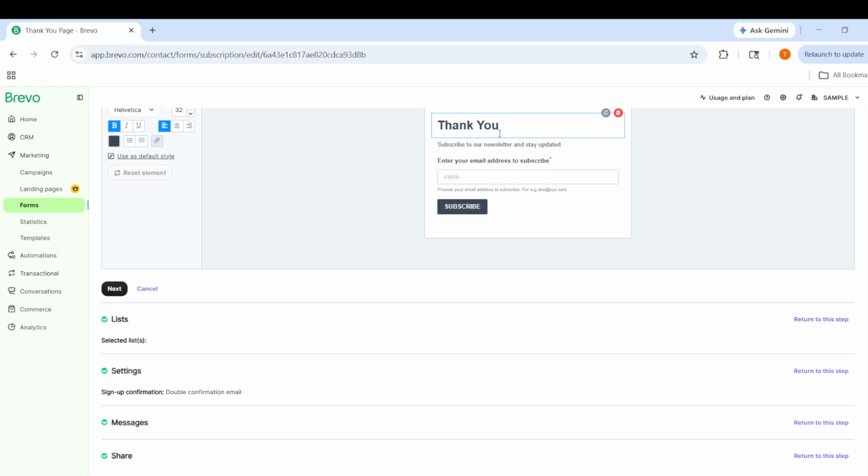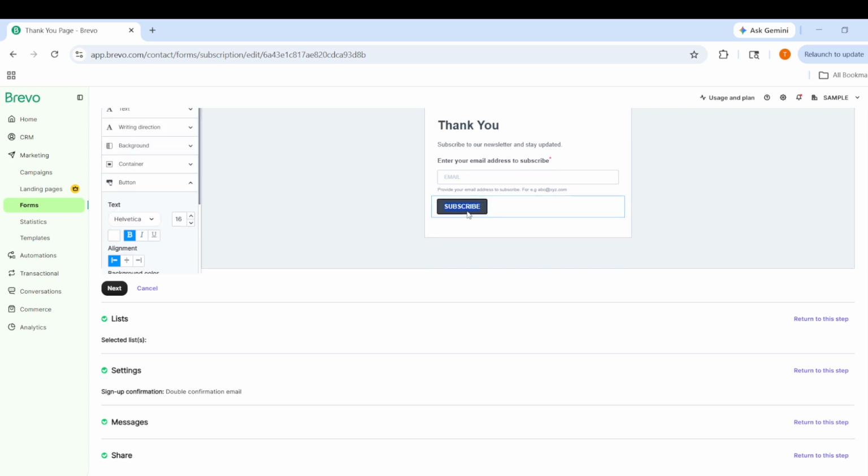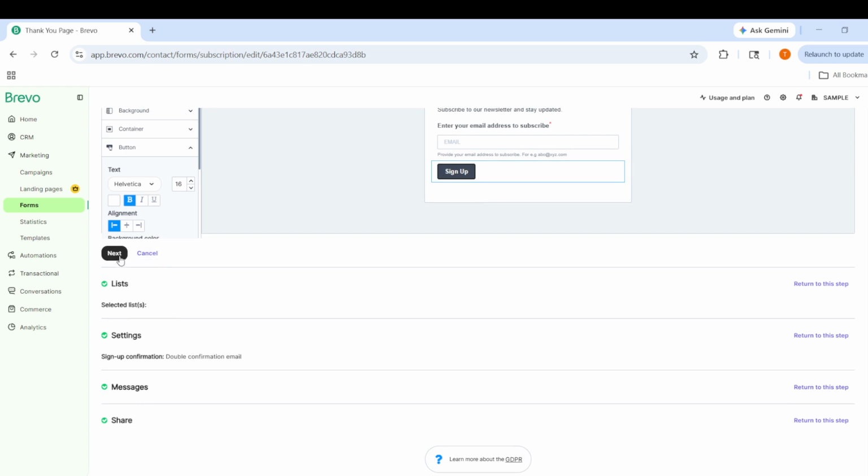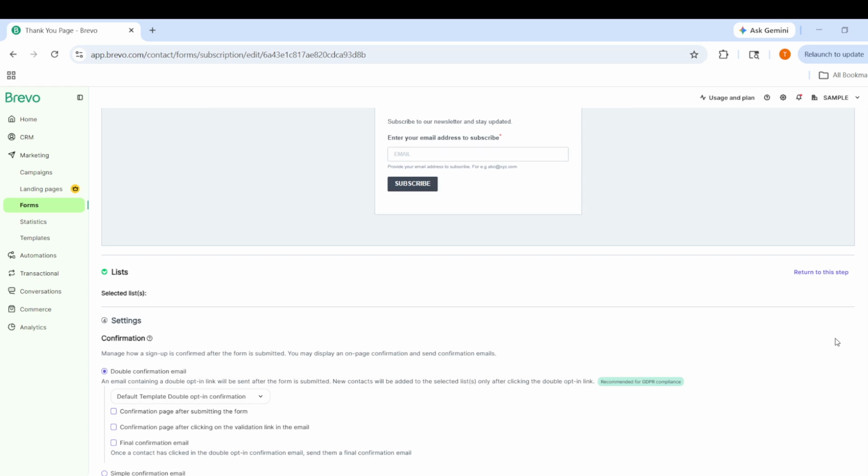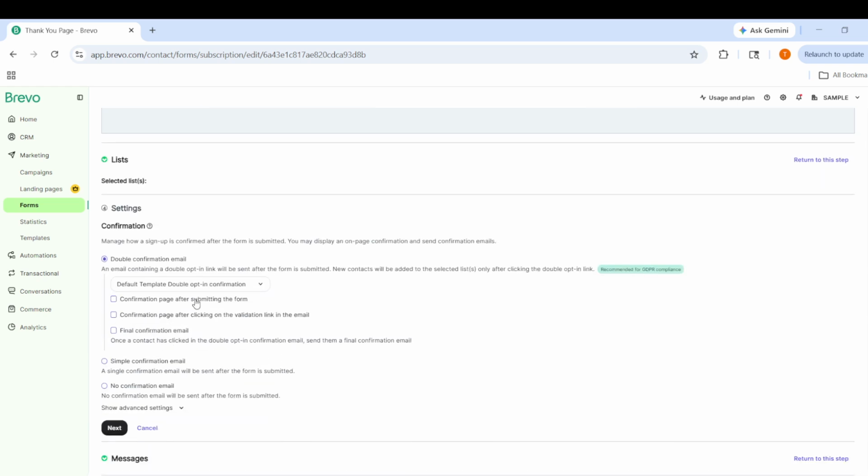The builder is usually organized into different sections, so you may see things like General Setup and Content before you arrive at Settings. This step is important because the Thank You confirmation options are located specifically under Settings. When you are in the Settings tab, locate the Double Confirmation or Subscription Confirmation section. Depending on your form type and configuration, the wording can be slightly different, but it will be in the settings area.